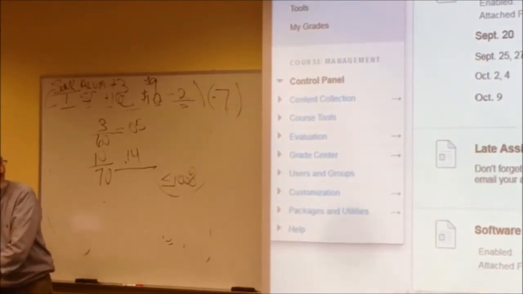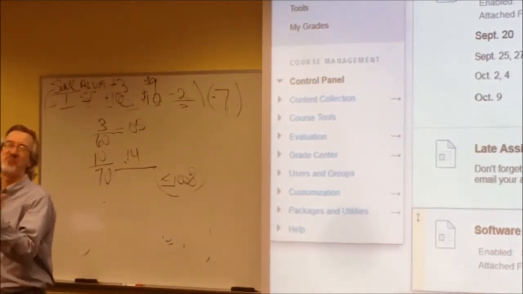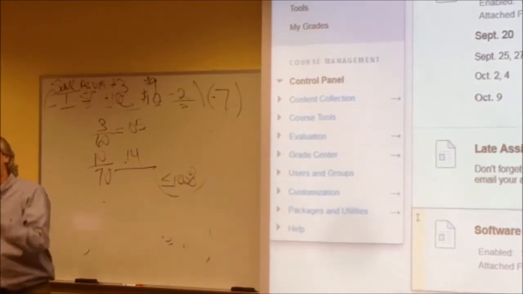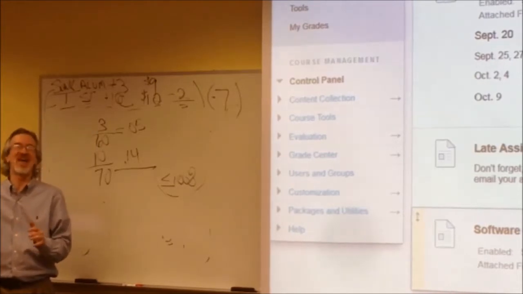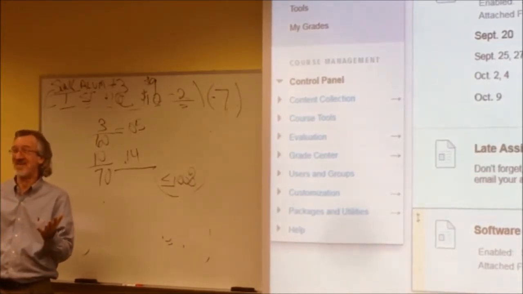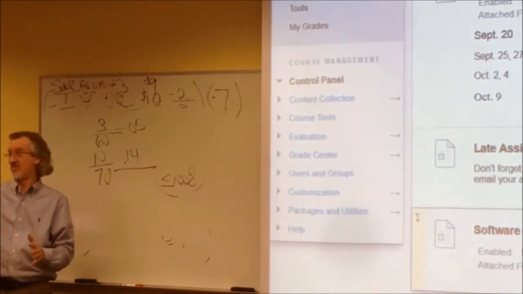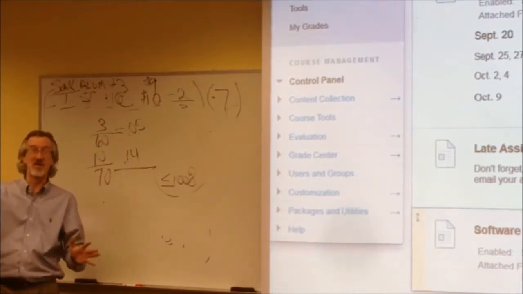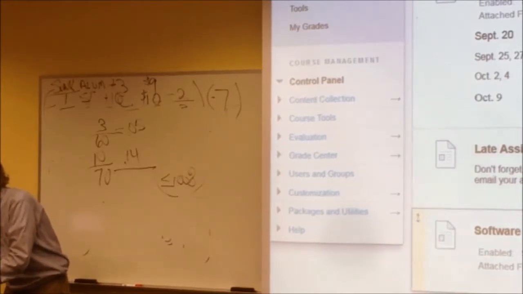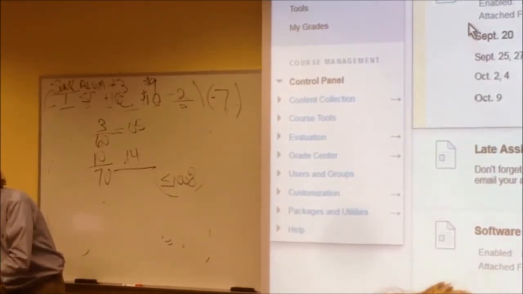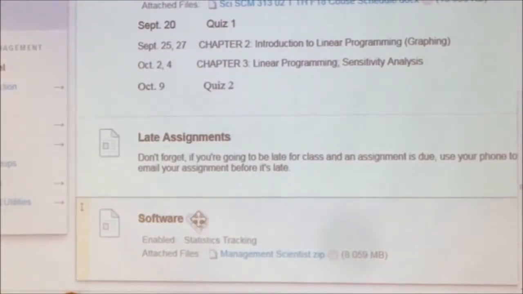Sorry. You can actually download a thing that will allow you to partition your hard drive, so you can run both Windows operating systems on a small portion of it. We talked about that. Sean said he's not ready to do that. He has not experienced anything that technical yet. He says he's not tech savvy. He doesn't think he can install a whole different operating system and partition a hard drive, even though it's not that hard. But if you've never done it before, I can see where you'd wonder, am I supposed to be doing this? So, partition a hard drive is a big deal. There's the software. It's on your course information tab down at the bottom underneath our usual schedule and everything.